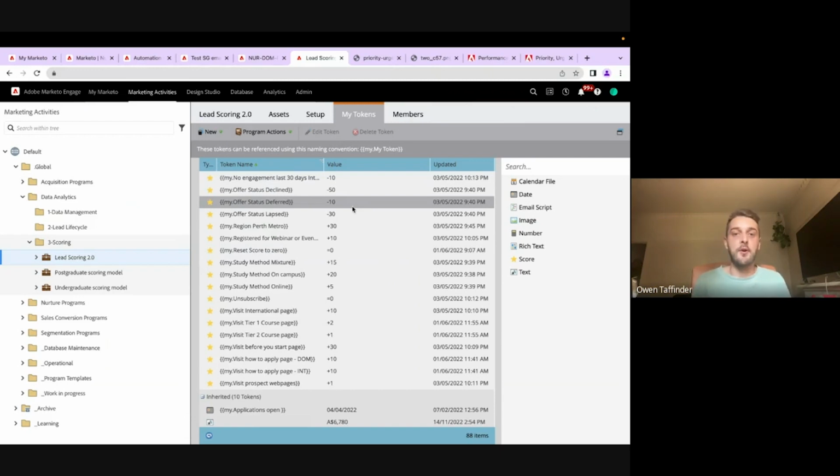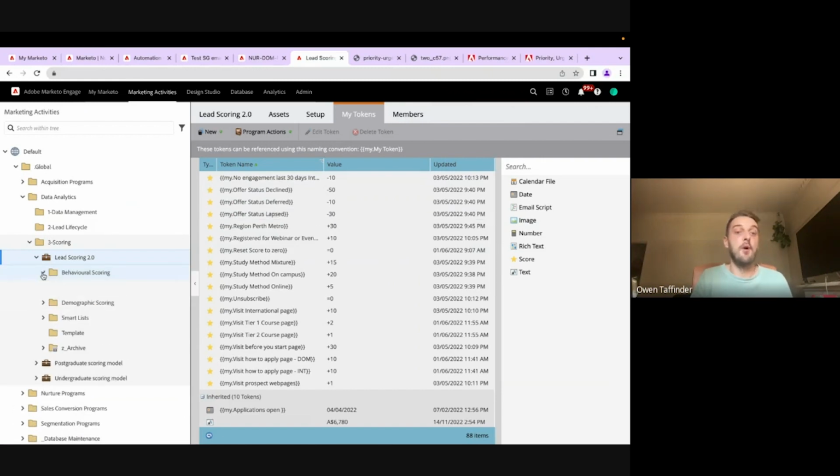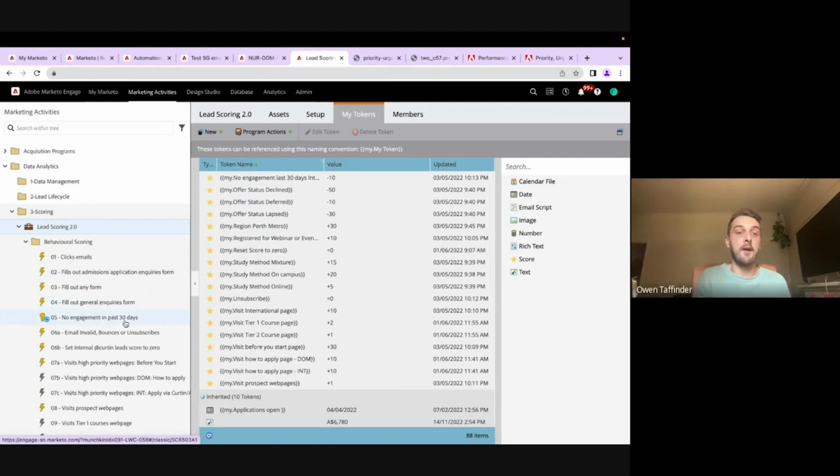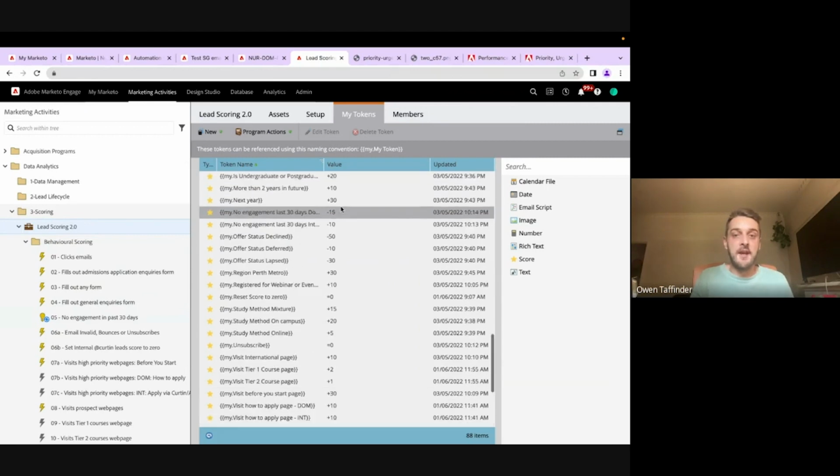You can have different scoring models. You then combine different scores together. You can make these changes really easily. It's got this token structure. Like we just talked about tokens in the context of personalizing an email, but you can also have huge internal efficiencies with tokens, like with scoring here, where I could just update this set of values and then all the workflows, if I just quickly expand on the left-hand side, you see we've got all of these different workflows that are actually running this scoring, can just inherit the changed value from within here. I don't have to go in and change anything.